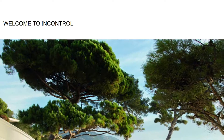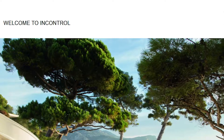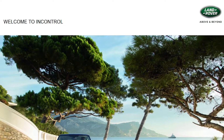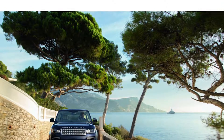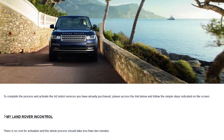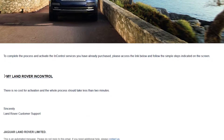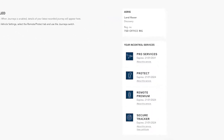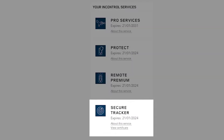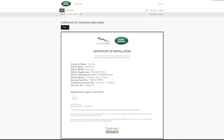All our latest models have a Land Rover InControl secure vehicle tracker fitted, and your retailer will have performed the first steps in the setup process. You should have received an InControl email inviting you to activate the tracker, and it's worth checking your junk folder if you haven't seen it. The activation process takes less than two minutes, and once complete and the product is activated, you can download the certificate from within the InControl portal. If your insurer wishes to see proof of an activated tracker, simply go to the 'Your InControl services' section to find it.